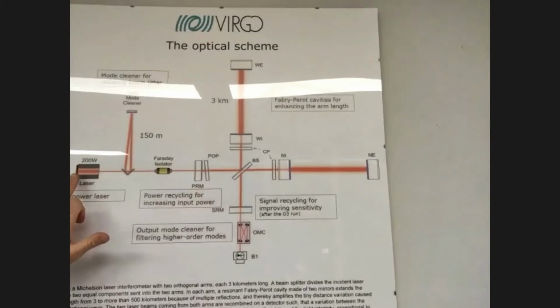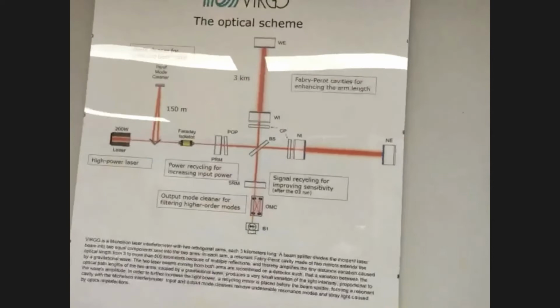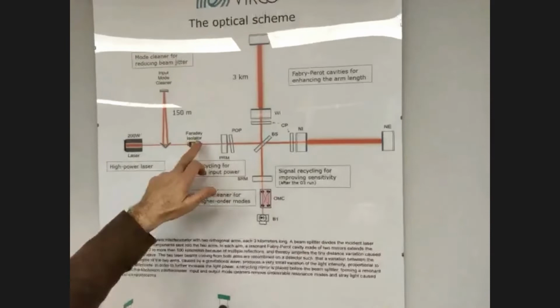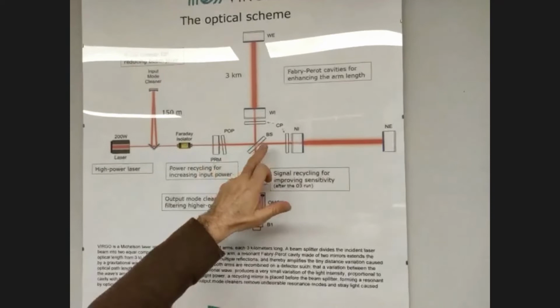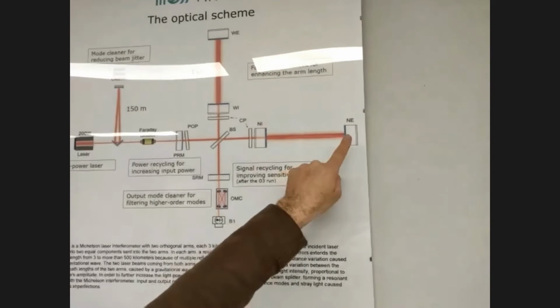And you see here we have a laser. And then this so-called mode cleaner cavity, we have been seeing the tube hosting this cavity. So we have a mirror at the end of this gallery, 150 meters long, and this is meant to clean the laser beam. Then we also have some optics to avoid light to go back to the laser. And then we have a beam splitter that is splitting the light in two parts. Then the light is traveling over these 3 kilometers galleries and are reflected from these mirrors on the final part.